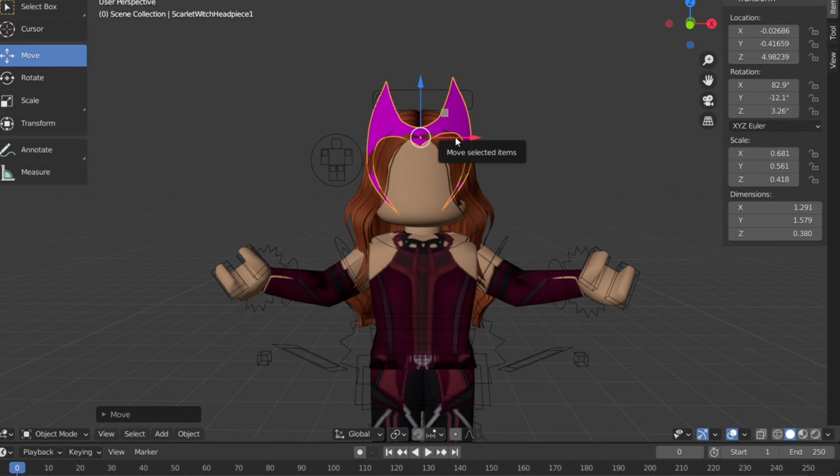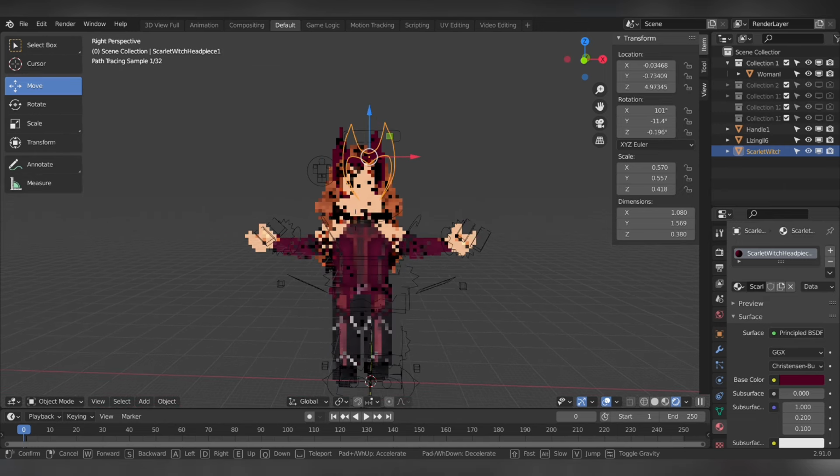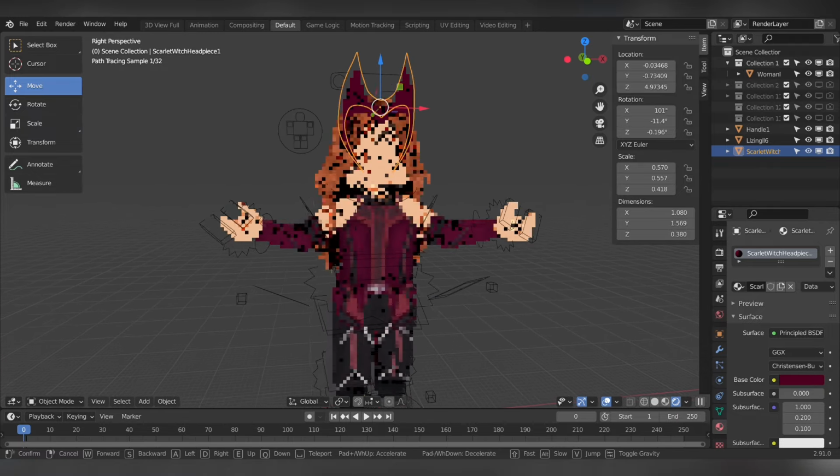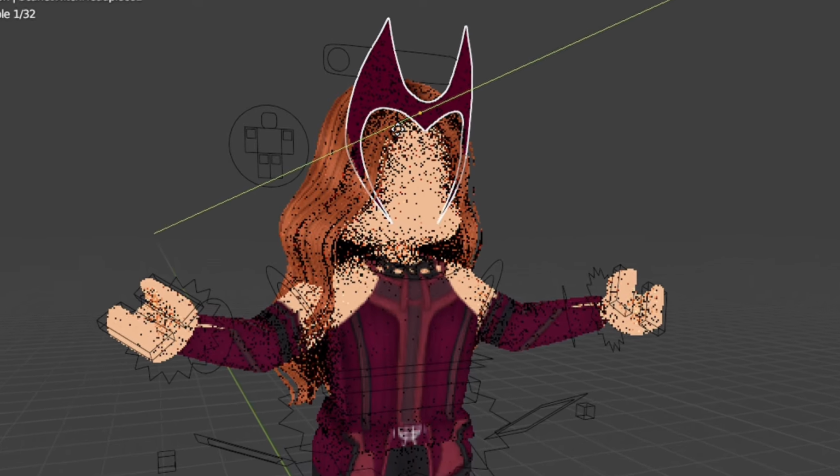Like, what's going on? Okay, this is how it looks when the crown is red, and I'm still not a big fan, but I think I'm gonna go back into Roblox Studio and try hunting for more crowns. I don't know, I just think I could find something better than this. It just looks so ugly.